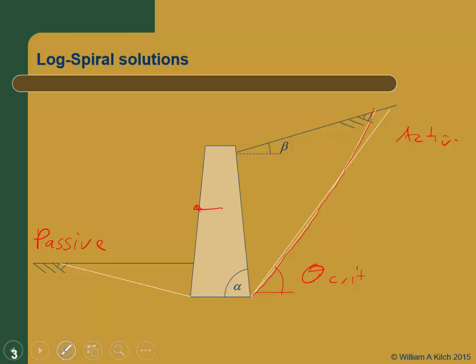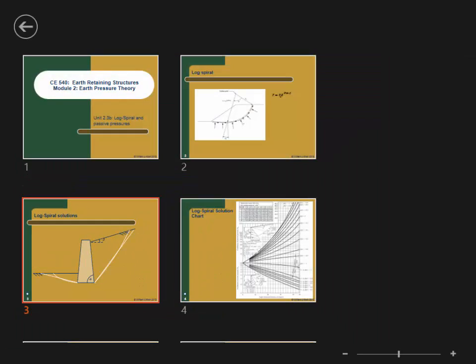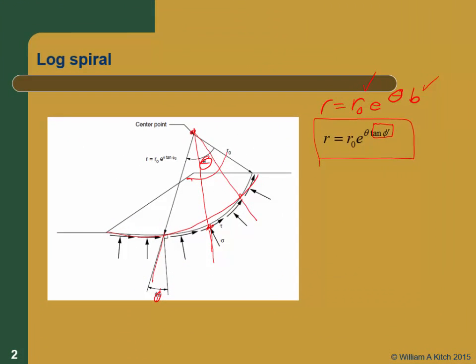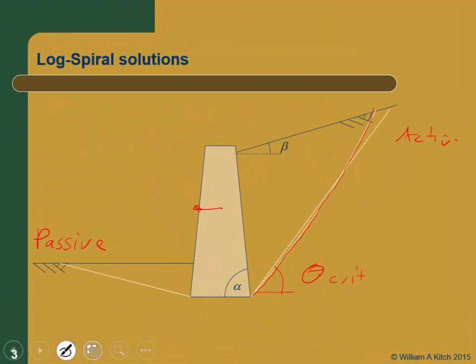We're not back at the beginning of the log spiral, where there's a lot of curvature. And that's just the way that the solutions work out, which they should. I mean, we're getting pretty reasonable solutions with Coulomb, so the log spiral curve shouldn't be too much different. However, on the passive side, I hate it when it does that.